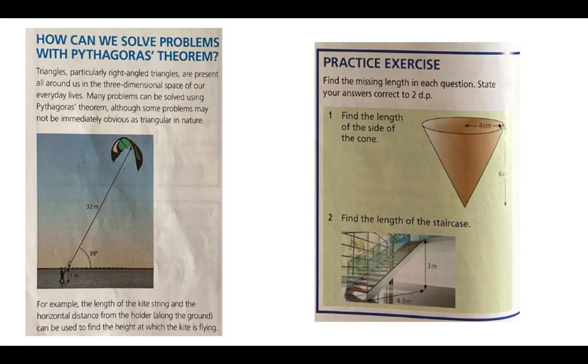Are we talking about this? Are we talking about this? Or what are we talking about? We're actually talking about this side. Okay, so as you can see that the bottom of a cone would be a circle. So 4 here actually represents the radius. Okay, so can you try to find it?